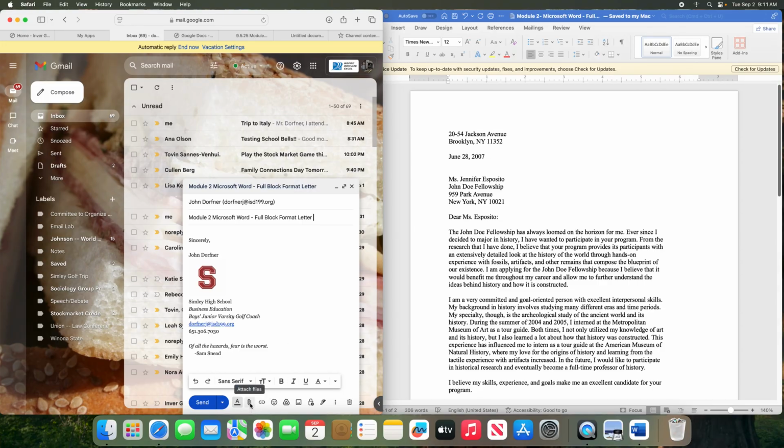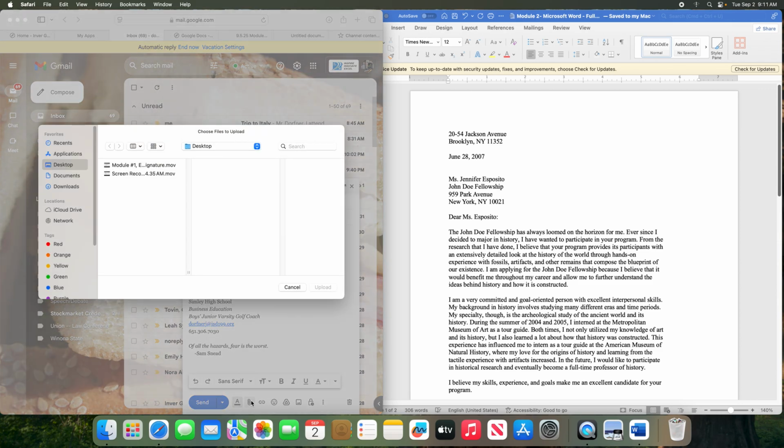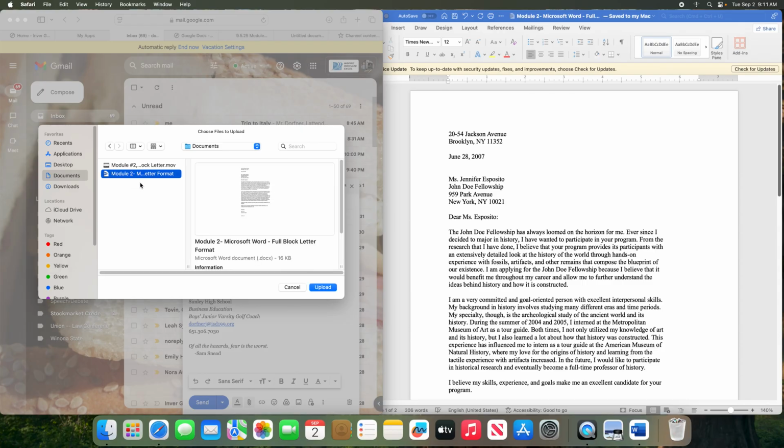Now, to attach the document, you're going to come down to the bottom. You're going to look for the little paper clip. You're going to click on the paper clip. This window is going to pop up. All right. Where is my document? Well, you know that when you click Save, your Word document was saved to the Documents folder. So you're going to click on Documents, and oh, lo and behold, there's the Module 2 full block letter format. You're going to click Upload.